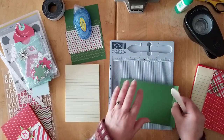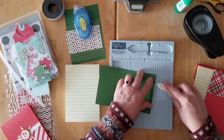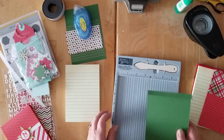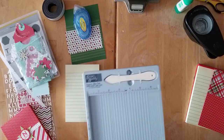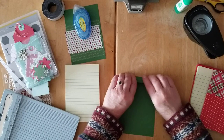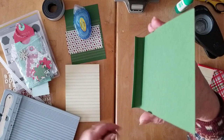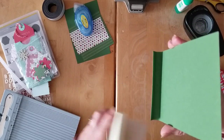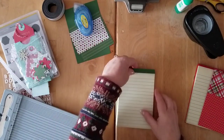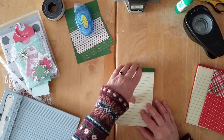So you just do 2 little folds. So there we go. I can put that aside for now, and that's pretty much all the folding we need to do for this project. And then you see you have this little flap. You see how cute that is? And your notepad rests right in there.